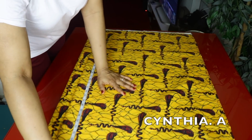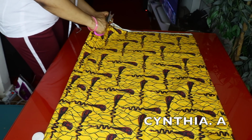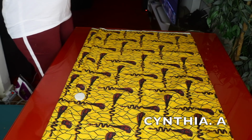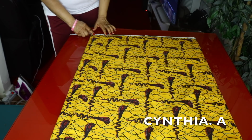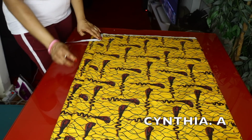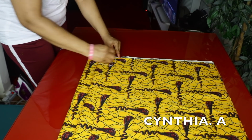So we go ahead and place our measurements. This is for the button overlap. I will make a notch here. So I will place the neckline now. I will take 3 inches for the wideness of the neck. I will take 1 inch for the back depth and 3 inches for the front depth. So this is 3 inches and this is 1 inch for the back neckline, the back depth.